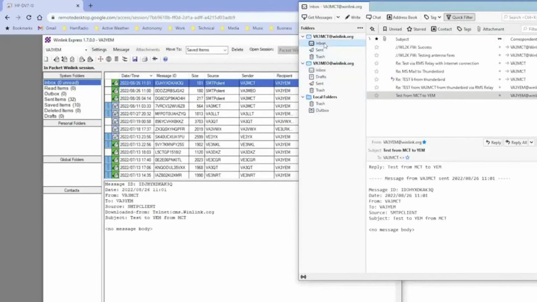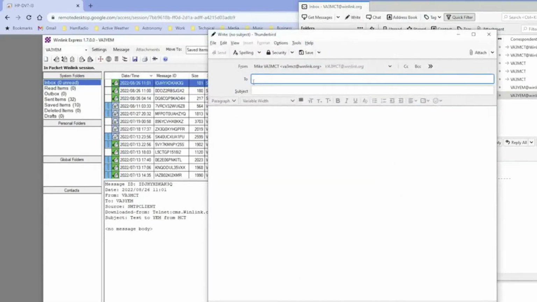Okay, let me now go back to the Thunderbird system, and let's send an email out. So I'm going to send it from VA3MCT. I'm going to write an email, and I'm going to send this time to VA3YEM. It needs a real email address because Thunderbird doesn't understand call signs, it understands email addresses.